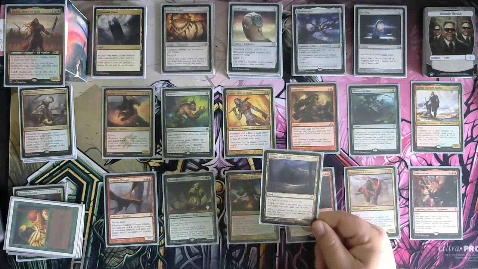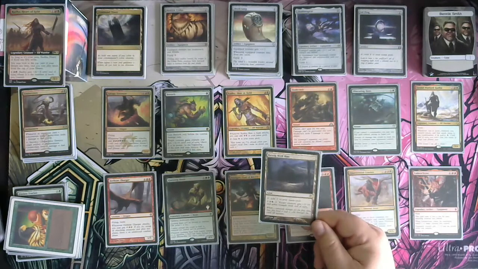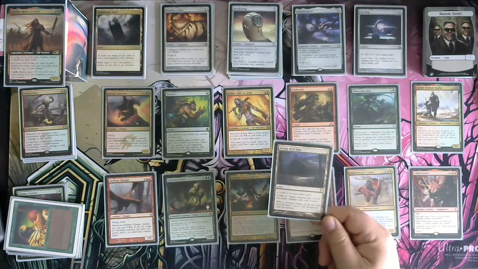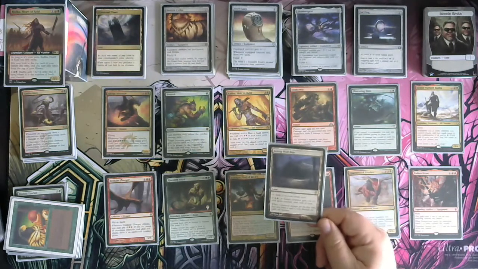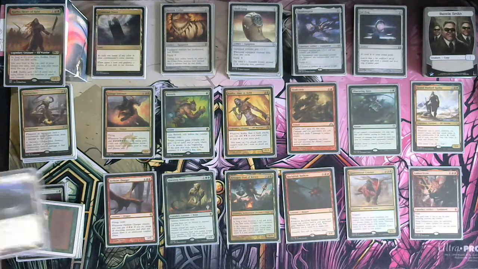I'm running a little out of space here, but I've got Kessig Wolfrun, which you can activate to give a creature trample and +X/+0 until end of turn. So this is particularly nice because it doesn't boost the backside of a creature, but it's nice with Radha because she has first strike, and hopefully you'll be able to kill whatever chump blockers might jump in the way before they can deal damage back to her. So that's included in here too.